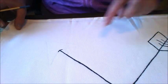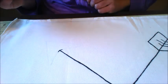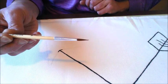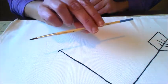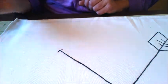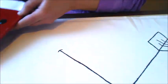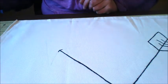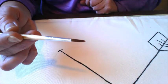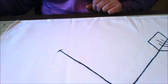Alright, so you can see I've already kind of started painting, so I wanted to see how it went. Basically, I am using a paintbrush from Artist Loft, which is the brand at Michaels. It's a number 4. I don't know what that means, but anyways, in case you're wondering. I've got a little bit of paint here on a tray, and you just dip your paintbrush into it, making sure that you get the paint right on the tip of the paintbrush. You don't want to cover the whole thing, just a little bit of paint at a time.